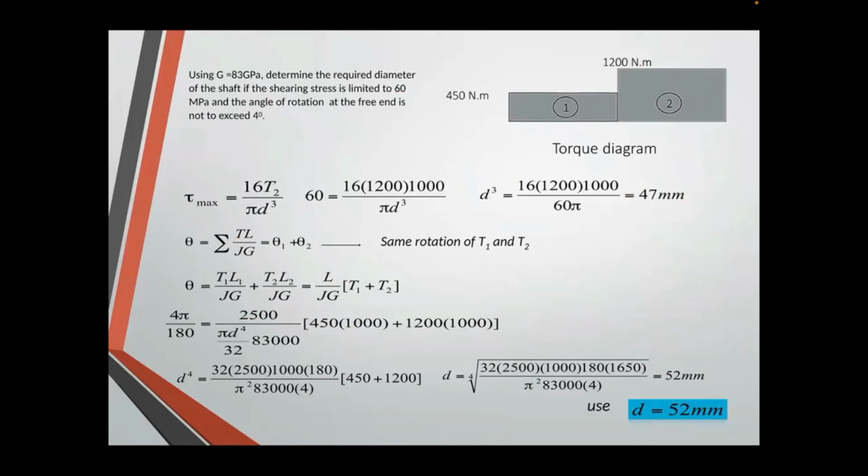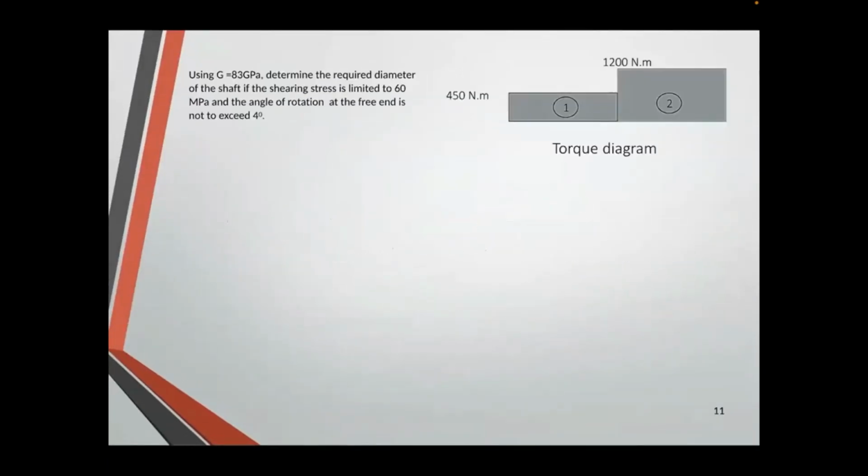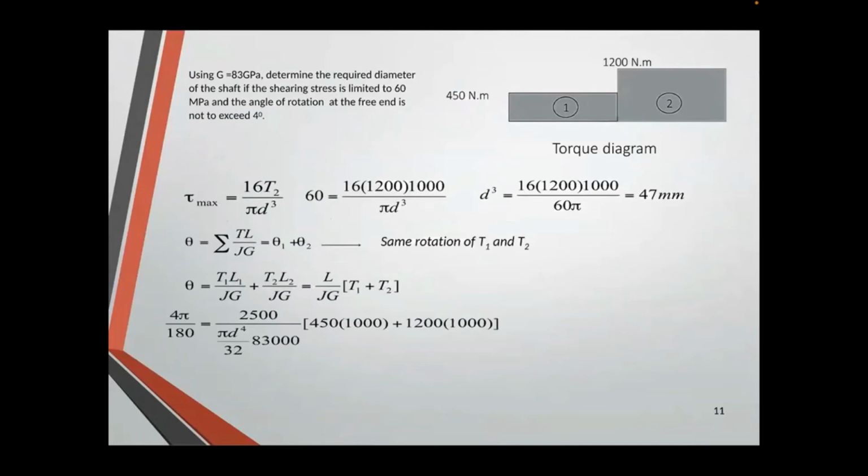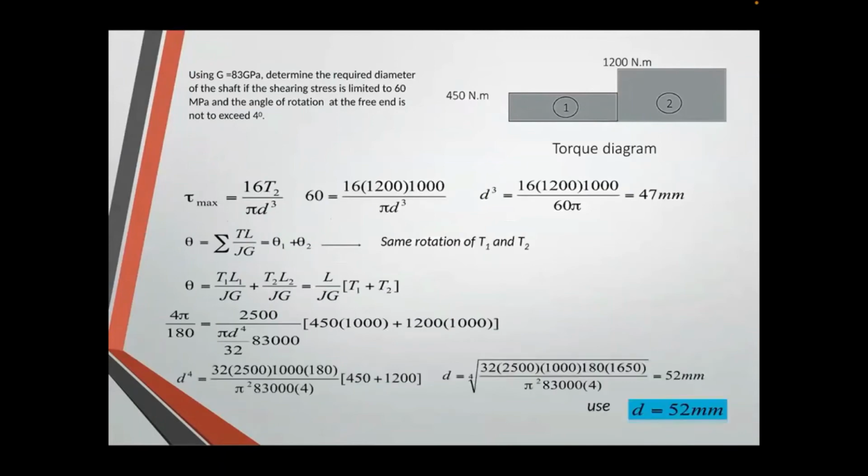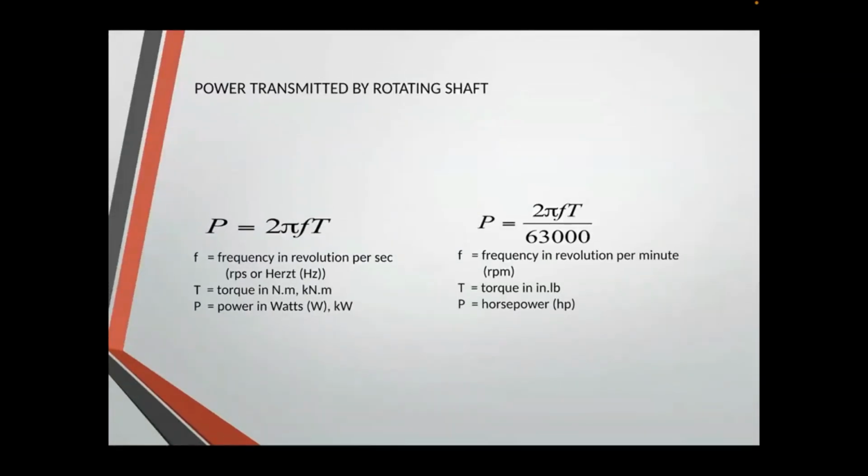Yes. So, next naman, we have what we call the power transmitted by a rotating shaft. So, ito naman yung i-consider natin, no? If the torque is not available or hindi siya present sa problem, and then ang binigay is the power. So, ano yung power na transmitted by rotating shaft?